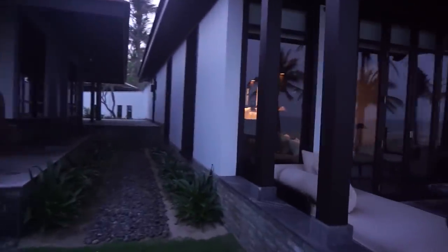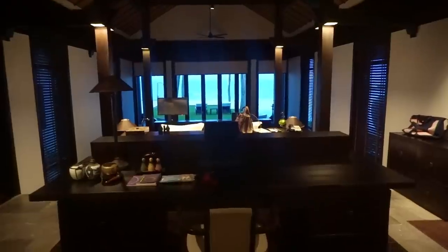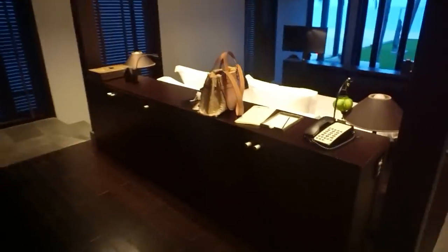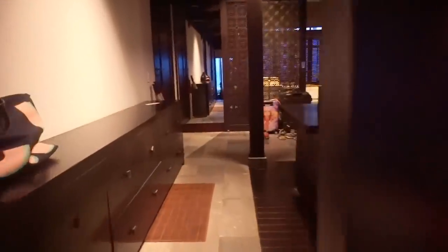Let me show you guys our room. I'll go in through the normal doorway. This is where I started the tour — here is our room. It's super dark; I've turned on every light. We have a pretty large desk over here, then the bed. Down these steps we have another seating area, which is nice because you can sit and chill and watch the view. There's more seating area out there as well.